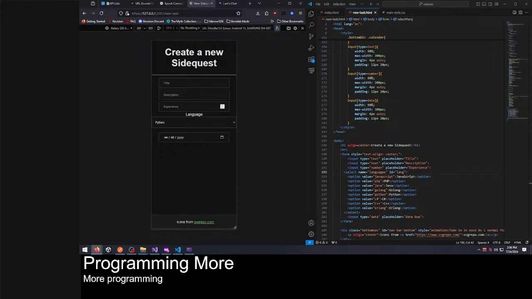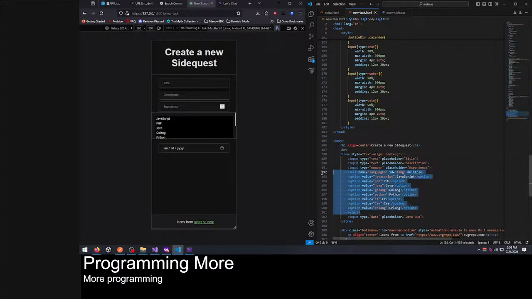Select tag, select multiple. Oh, you just add multiple to this. Okay, cool. So under here we just add a multiple. It does not look like it likes that.